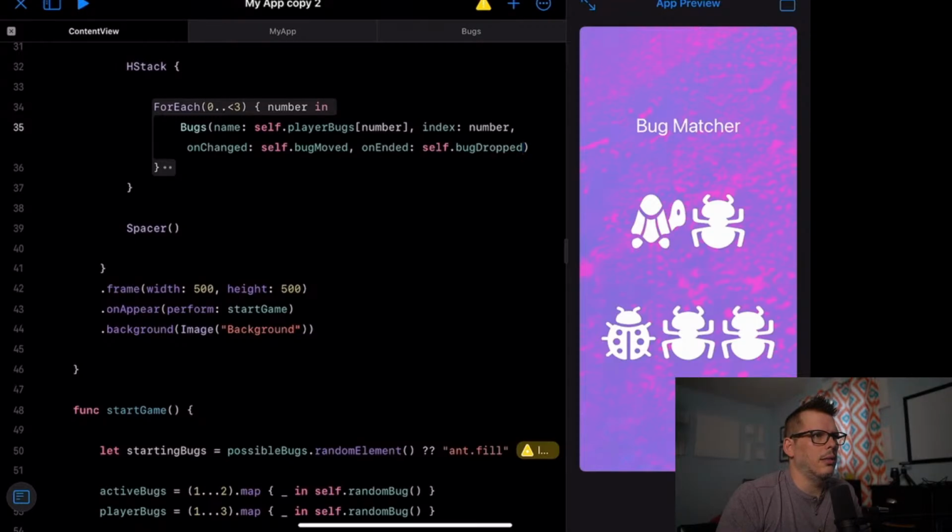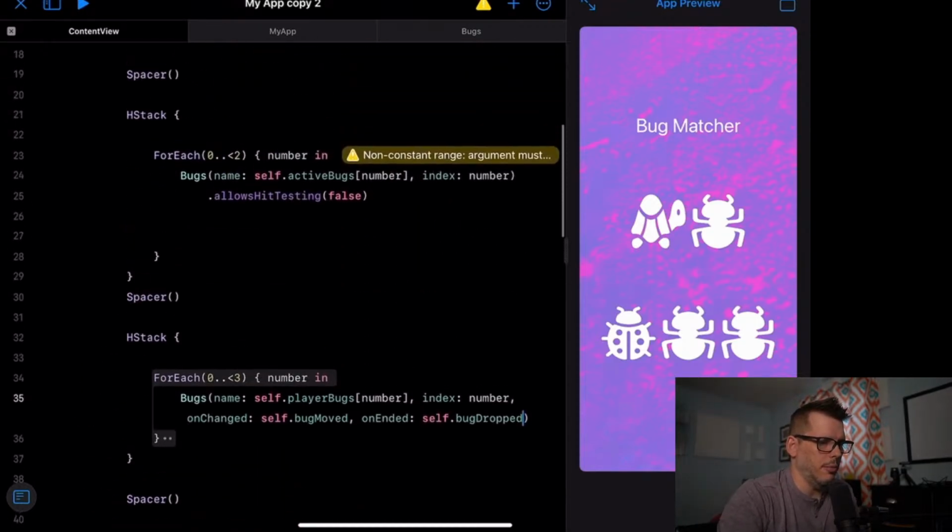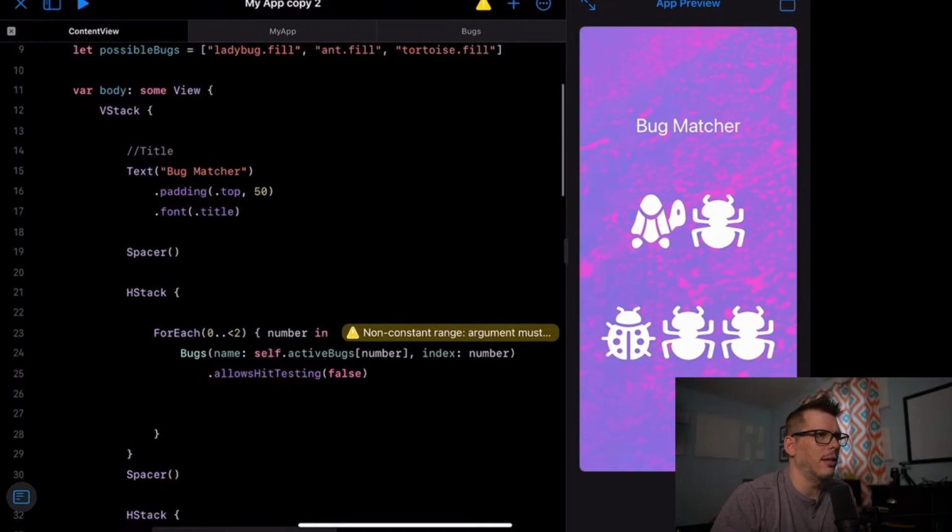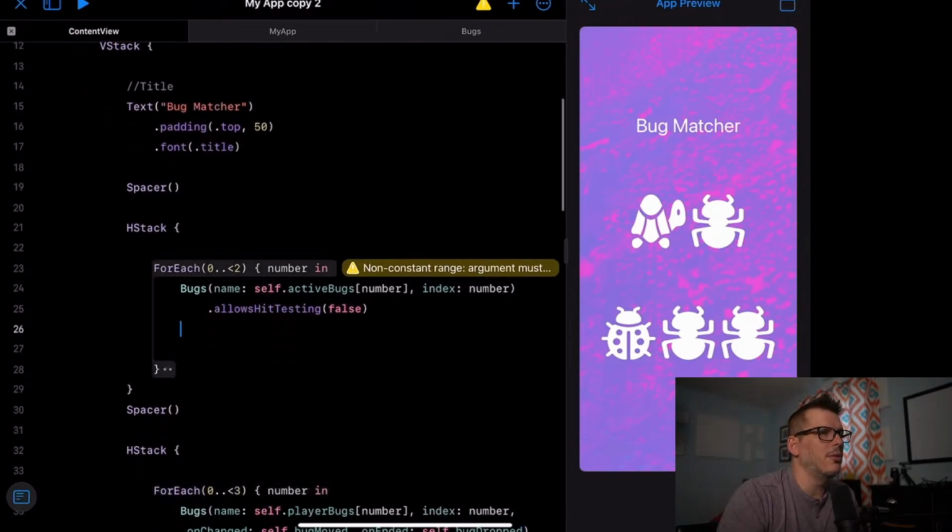I think I need to set these drop zones up actually because they're not there yet. I need to give the drop zones to, so we don't know that the turtle and the ant are drop zones yet. We just have no drop zones anywhere.